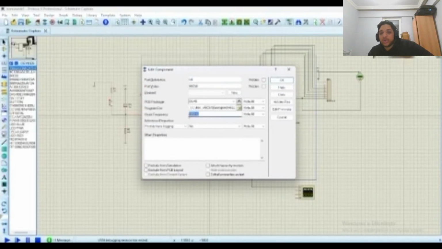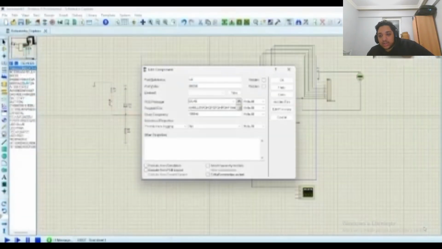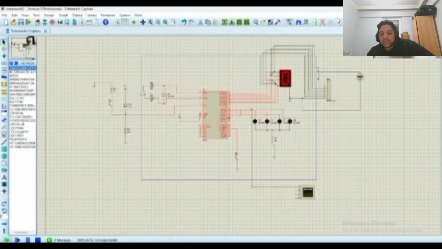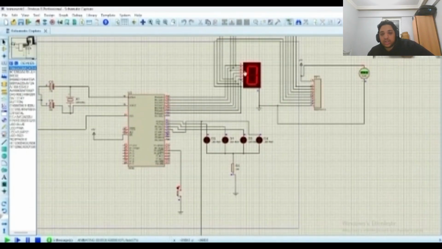As you see here, we build the circuit, we take our file that we saved, and we load it. This is the circuit, as you see, and we will change the digits.